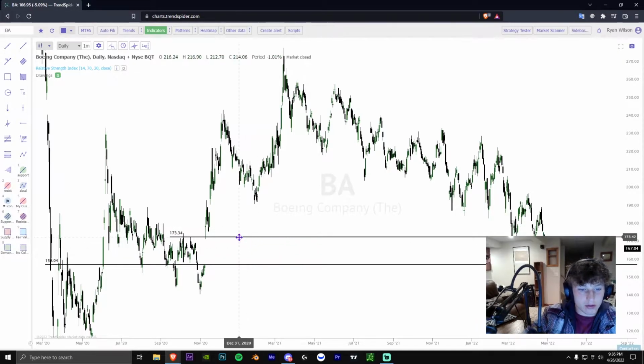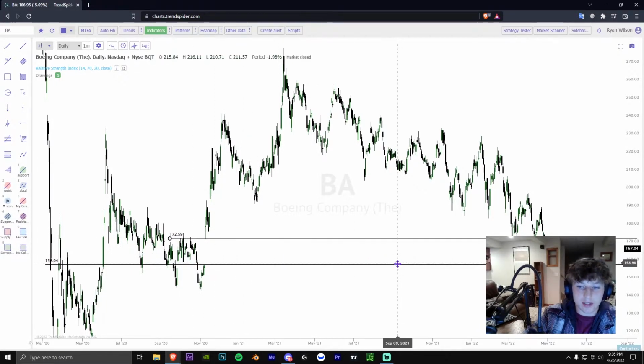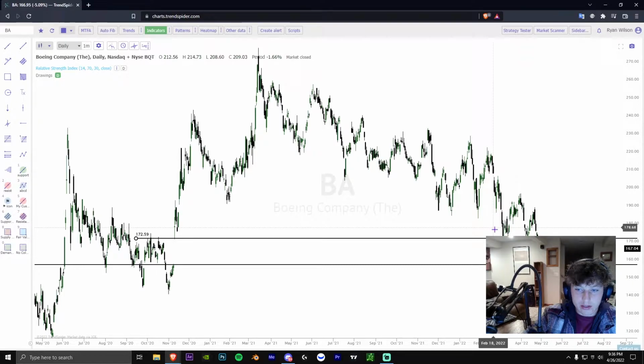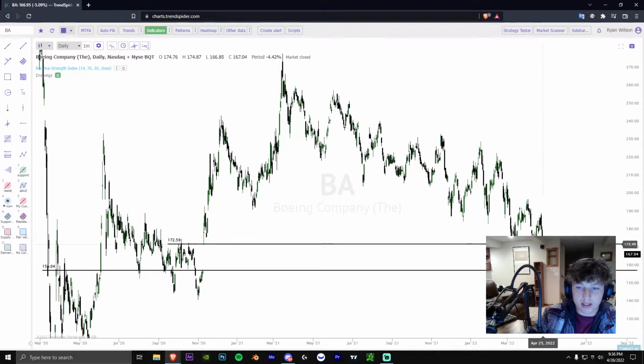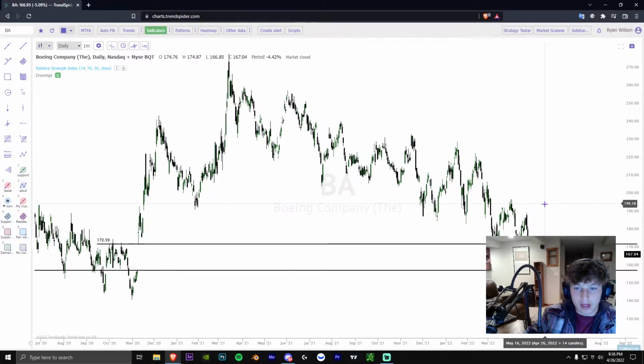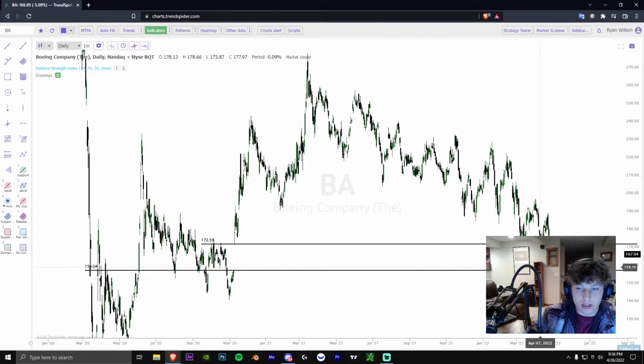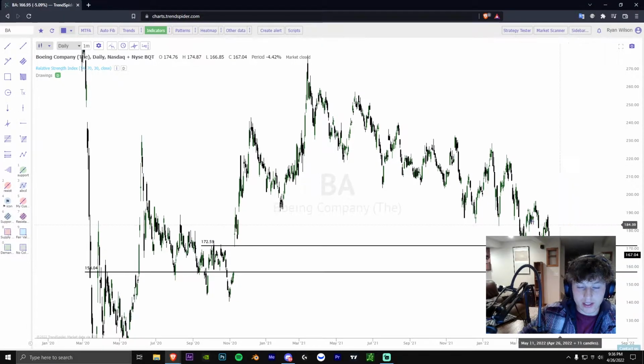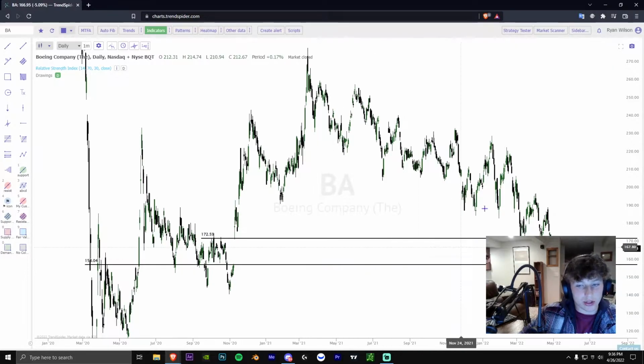So now that we have those two levels for the gaps, we noticed that we actually cut through the gap and then we bounce back up again. And a lot of times the market does this to get liquidity. And you want to remember, you're trying to get to a certain destination. You don't want to stop off the train halfway through, right? So right now my target would be this 158 to 160 level, because gaps usually do fill. So that's an important level I'm going to be watching.